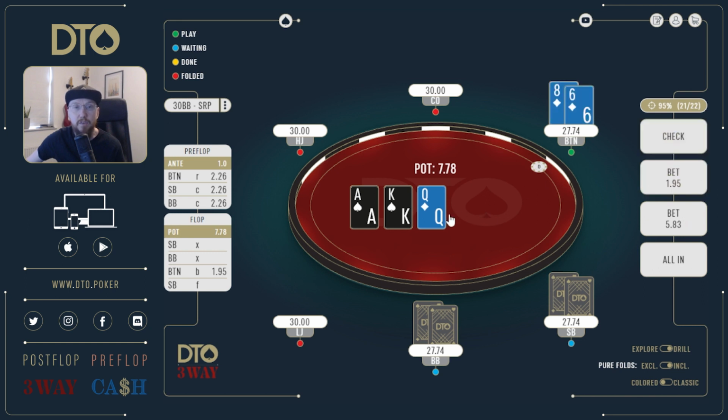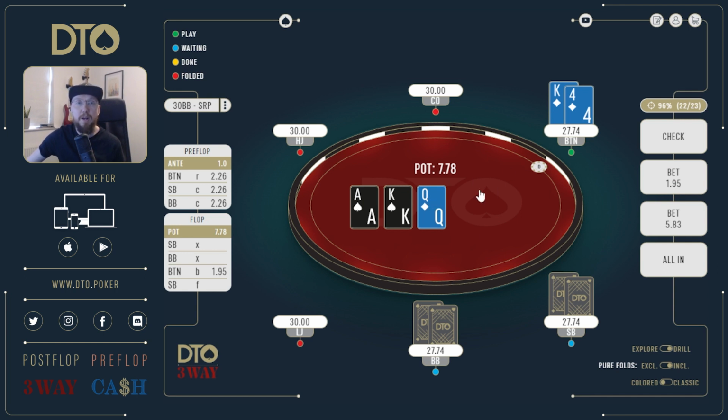8-6 of diamonds, really not sure with this sort of category of hand. So the backdoor flush draw, but it's very, very weak. We can certainly get some better hands to fold, of course. You know, some 9 high, 10 high, jack high type hands. The big blind's going to start folding some Queen X. But do we want to? I honestly don't know whether we want to check these sort of weaker backdoor flush draw type hands. Okay, so it looks like we just want to bet. We can generate folds from better hands, but there is some checking going on in there as well.